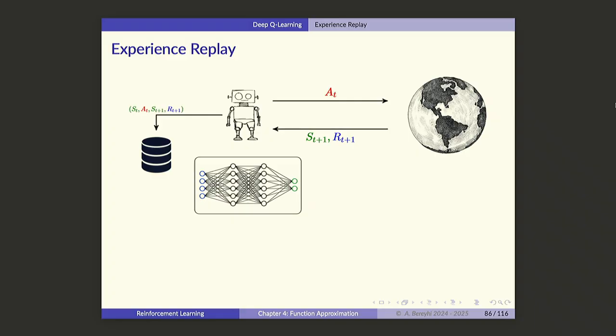I say, okay, in this state I did this action, I went to the next state, and I got this reward. This is the first sample. Then I was here, I did another action, I got another immediate reward and got to a new state. I collect that one. Then I did another action and got into a new state, collected an immediate reward, and I keep on doing this, right?